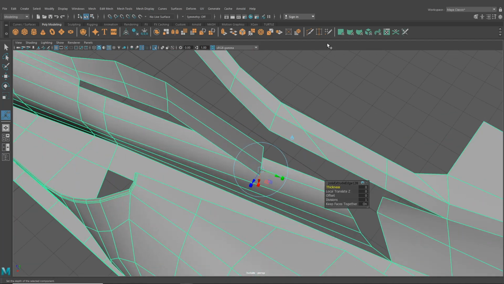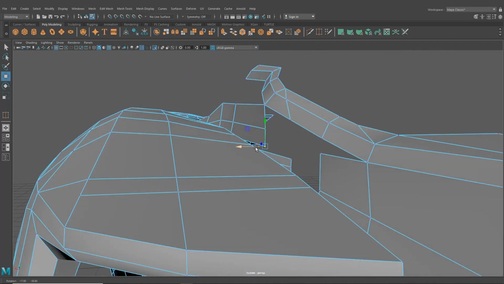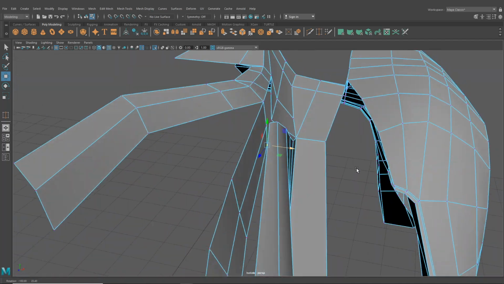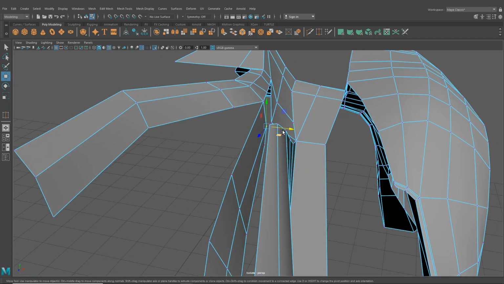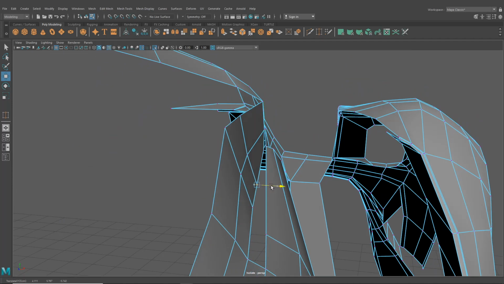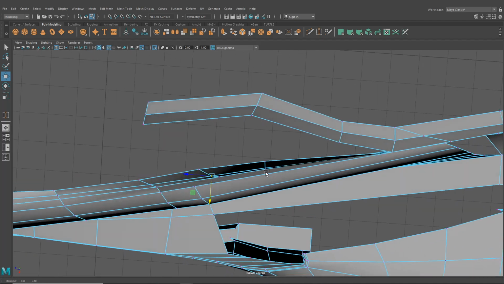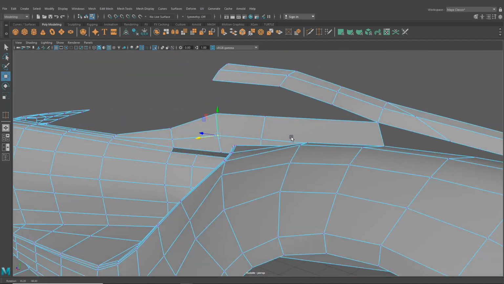Okay, so it looks like what we could probably do is, let's maybe target weld this one over here, because that looks like it's going to fall nicely in line for us. And then using the rest of the geometry here, we could just pull those in. Something like that. Let's maybe start to bring these in. We want to kind of match that same kind of trajectory as we go along there. Okay, something like that.